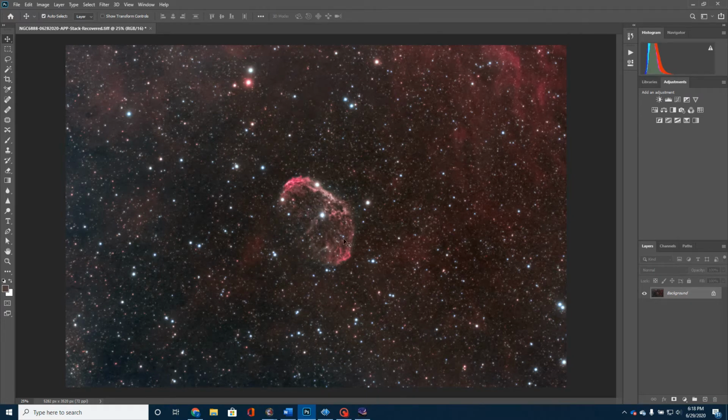This gas has been expelled from this star. This star is known as Wolf-Rayet 136. Wolf-Rayet is a classification of stars. The first examples of these types of stars were discovered back in 1867 by Charles Wolf and George Rayet. The operative word when you're thinking about a Wolf-Rayet class star is extreme.